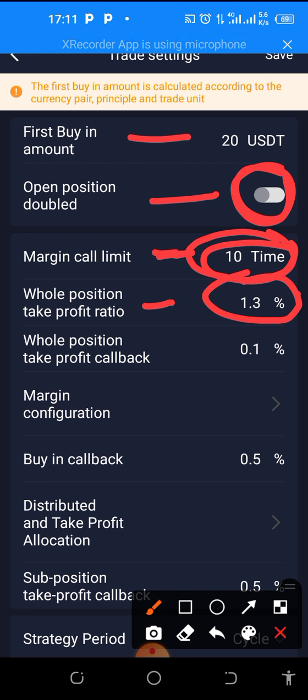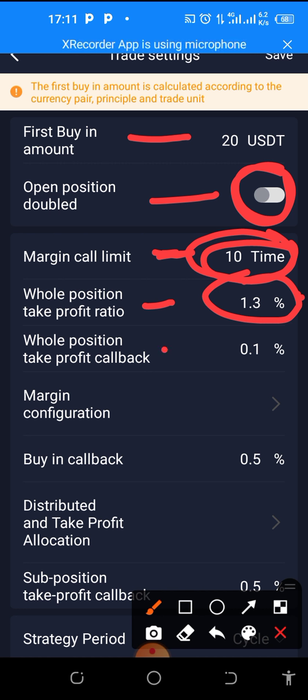But basically, at times you might put something high, maybe 10%, and the market reaches 5% and comes down again. It means where you would have taken profit of 5%, you would be losing totally, because you won't even take anything while the market drops before reaching your target percentage. So you want to take small profits, and accumulation of that small profit can make a whole lot of difference. Between 1.3 and 1.5% is okay because that can easily be achieved.